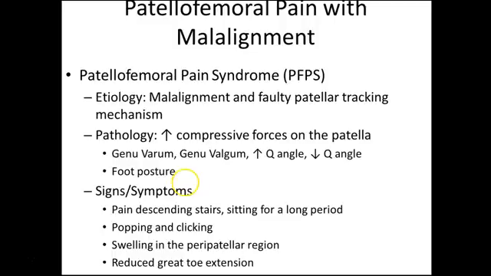So what's the etiology of someone with patellofemoral pain syndrome? Traditionally speaking, PFPS is usually associated with some sort of malalignment and/or faulty patellar tracking mechanism. You guys did the homework assignment for me. You know that the patella can sit really high or really low, and we would call that alta or baja. The patella can slide either medially or laterally in the frontal plane, but also the patella can tilt, right? It can tilt laterally or medially, which means that the facet on the side that it's tilted to will have more contact with the femoral condyle, and as a result it will start to degenerate and wear away, and maybe the development of Chondromalacia Patella occurs.